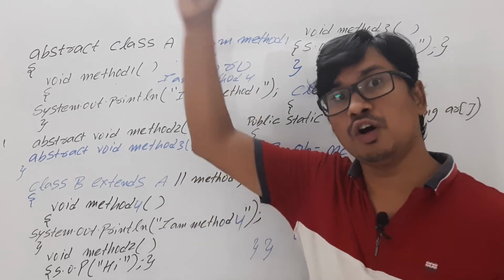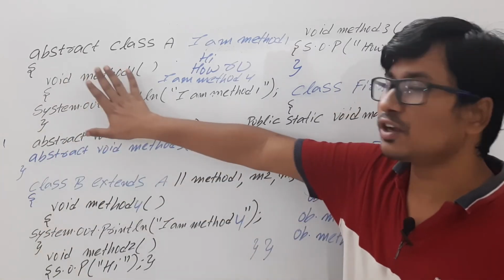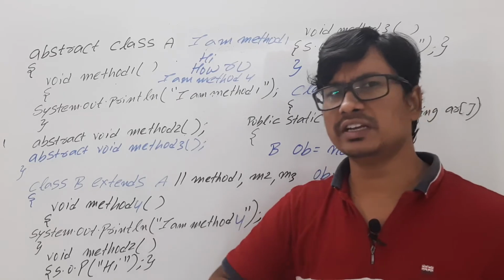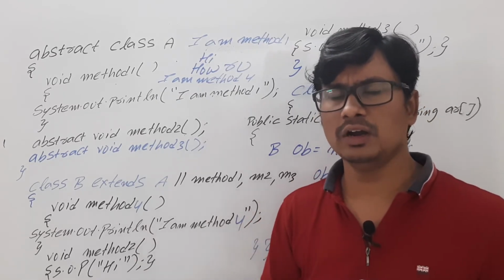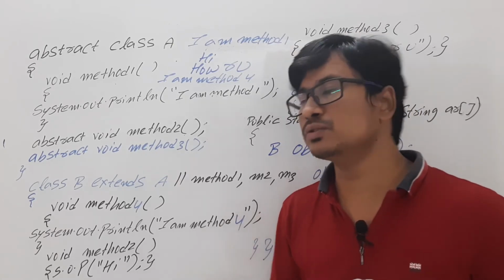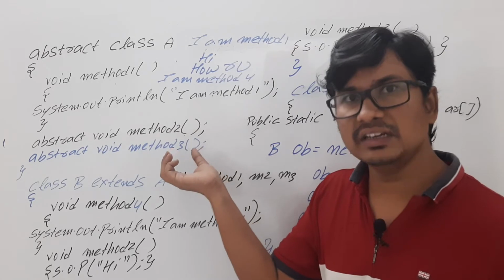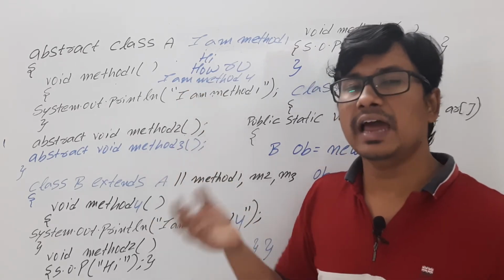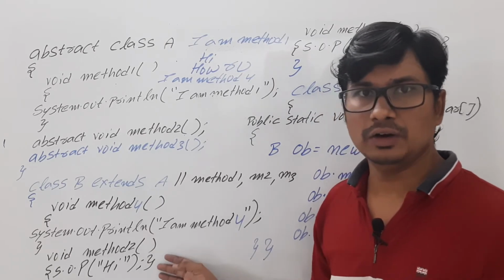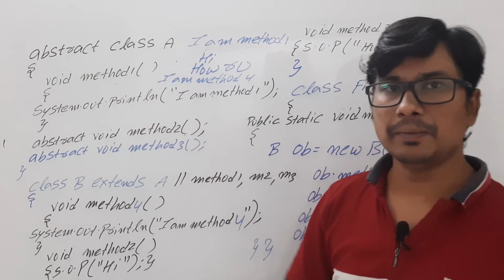But when the first lockdown came, the central government clearly gave the instruction, it gave a concrete method. You please close all the shopping malls, restaurants, everything was closed. Then people have understood this COVID, how it is behaving. So accordingly, now the central government in India is giving an abstract method, and each state is doing their own implementation. Okay, so this is the advantage of the abstract method and the abstract class.